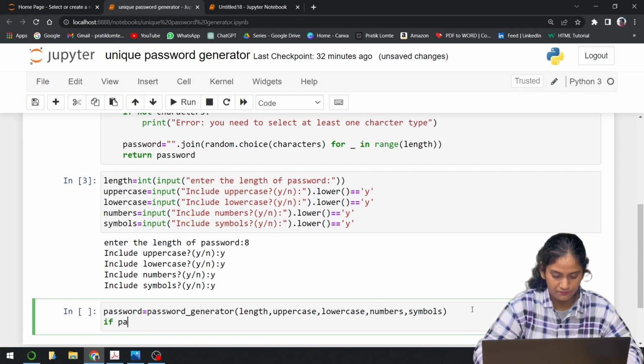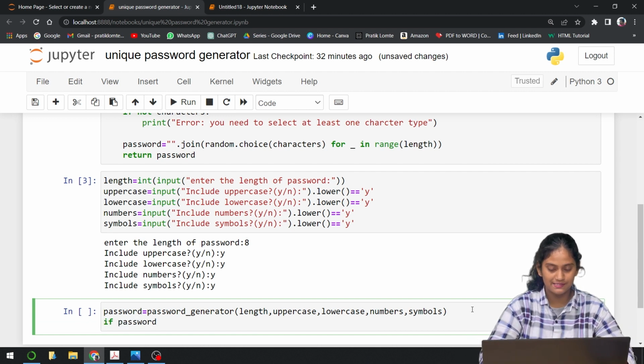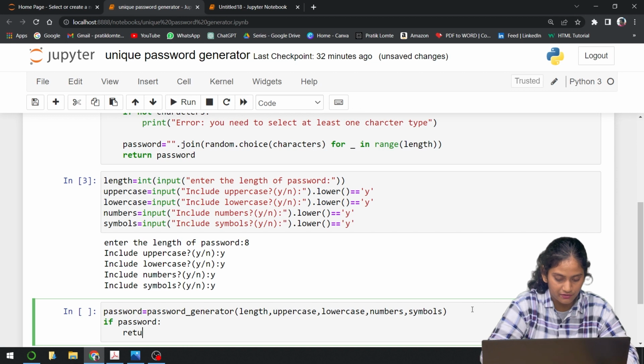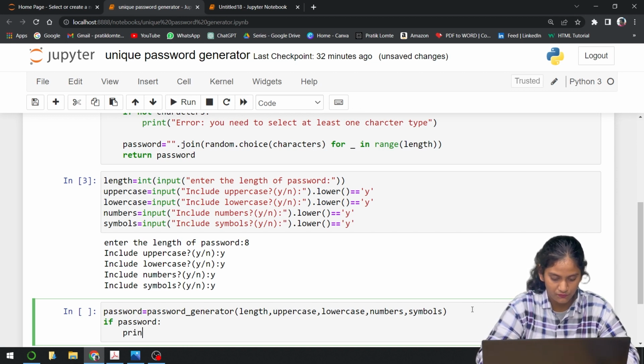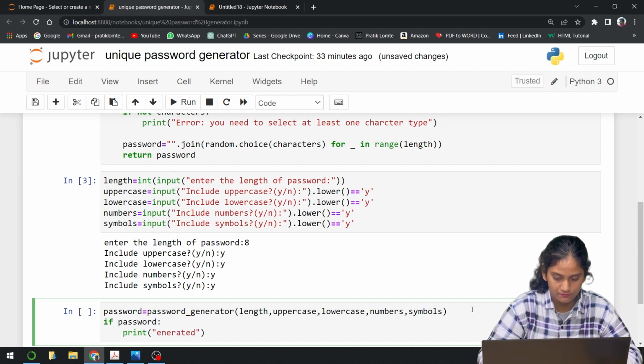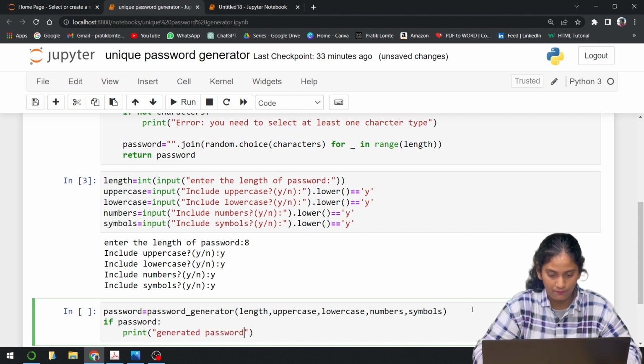Now next, if a value of password is created, then we have to simply return that value. So print, this is, we are printing the generated password.